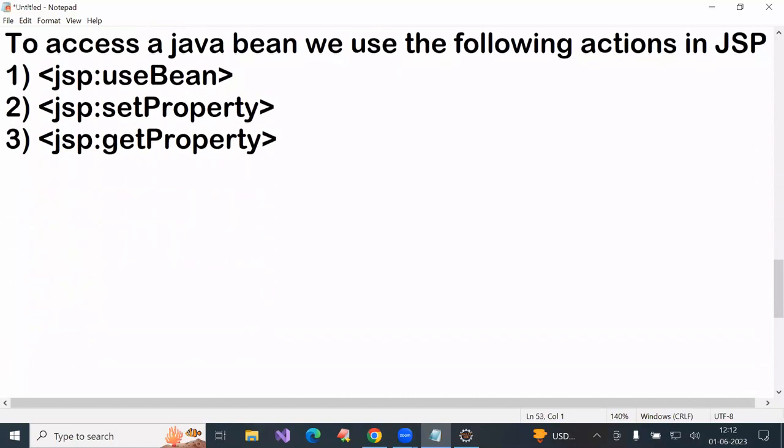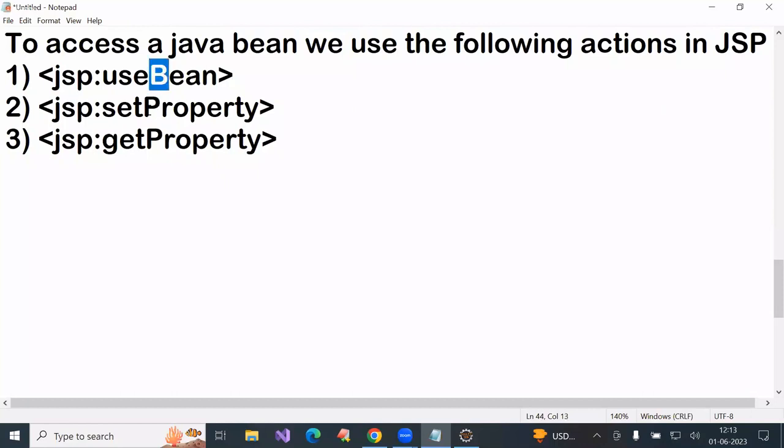To access a Java Bean, we use these actions in JSP: useBean, setProperty, getProperty.